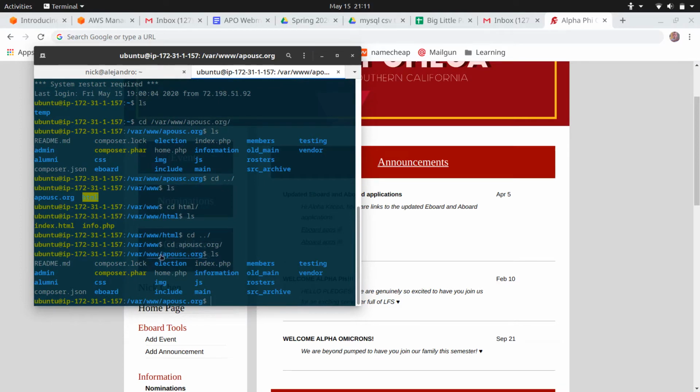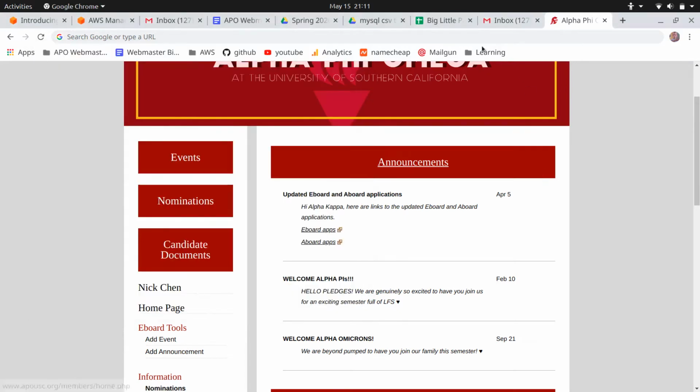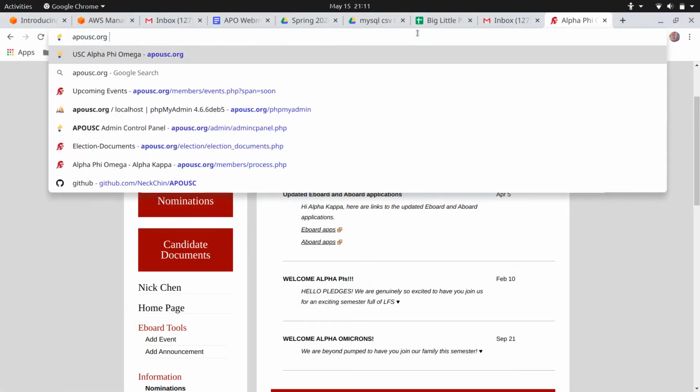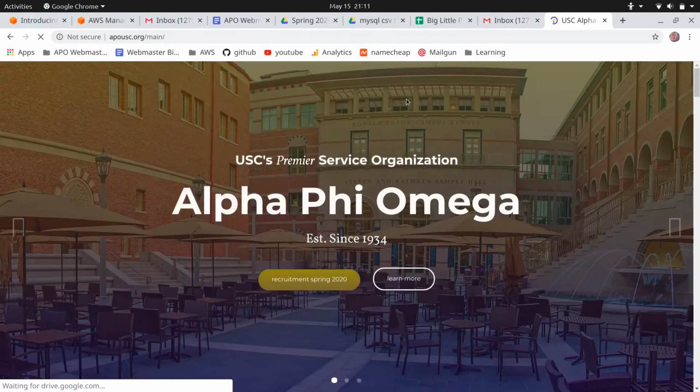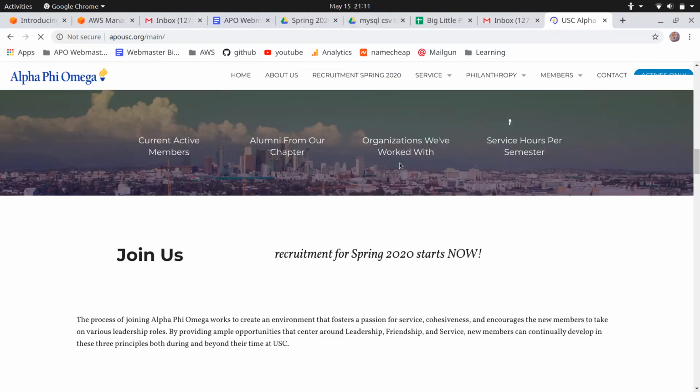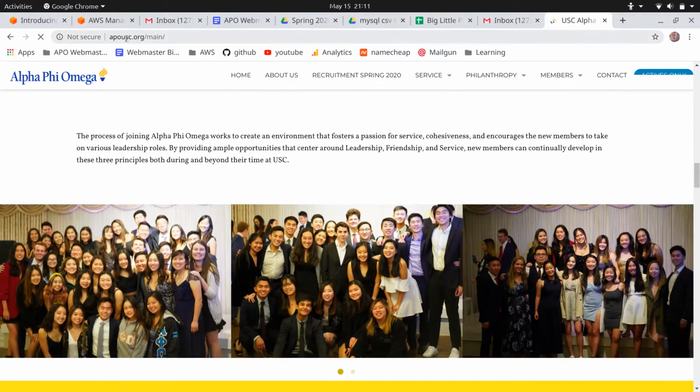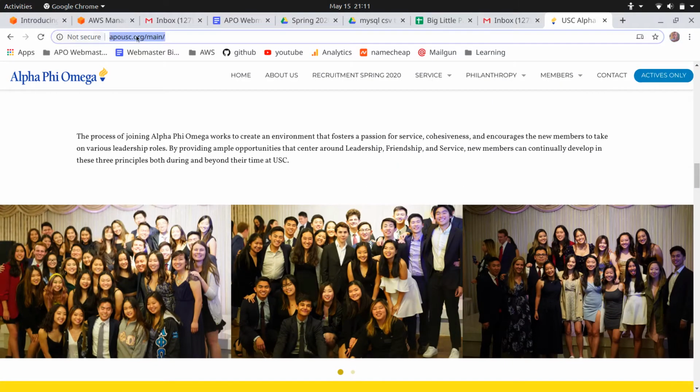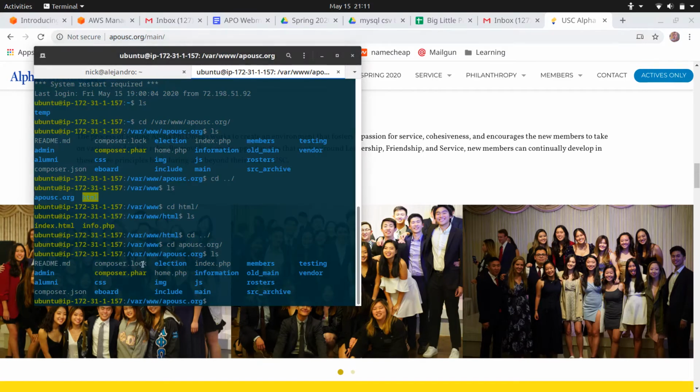And so the way that this file structure works is that each page that you load is contained within a folder. If you see here, this is the main page that I created a couple months ago. The URL says apousc.org/main, and if you check here, there is a main folder, a subfolder within apousc.org.